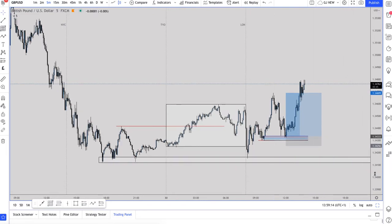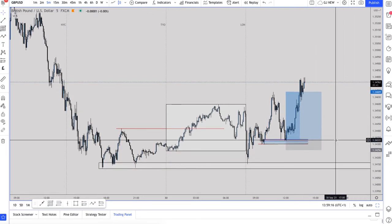I just wanted to show these positions, as I know I've had a lot of people asking what I'm looking for and what times I'm trading, and it's basically London and New York, but it depends. I'll look at the charts in the morning, I'll set my orders. I'll look at the charts at lunchtime, I'll set my orders, and it's basically that simple. I hope that makes sense. If anyone's got any questions, then let me know.